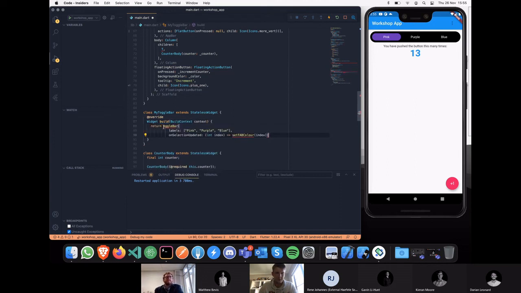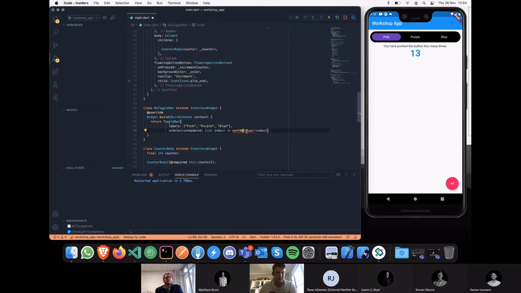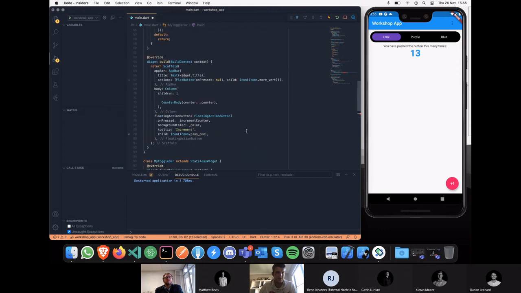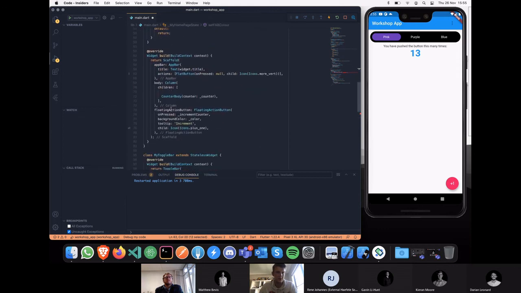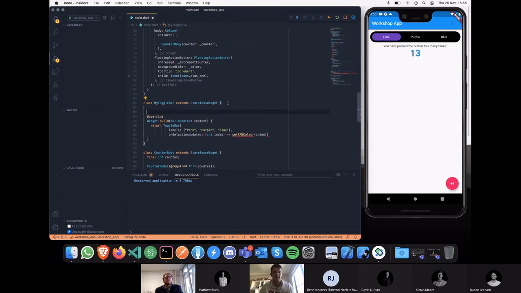And we're going to return the toggle bar. Now, because we're in a different class, we don't have access to this method anymore. This method is sitting on the parent over here. So now we need to say that we actually need that function. So we can say final Function. This class is going to receive a function, and we can call it handleColorChange, or we could call it setFabColor.